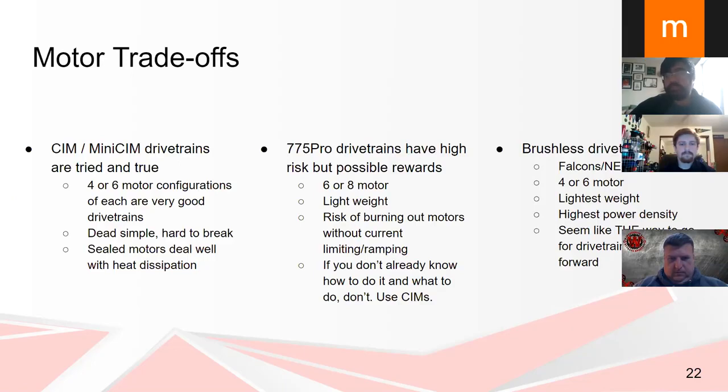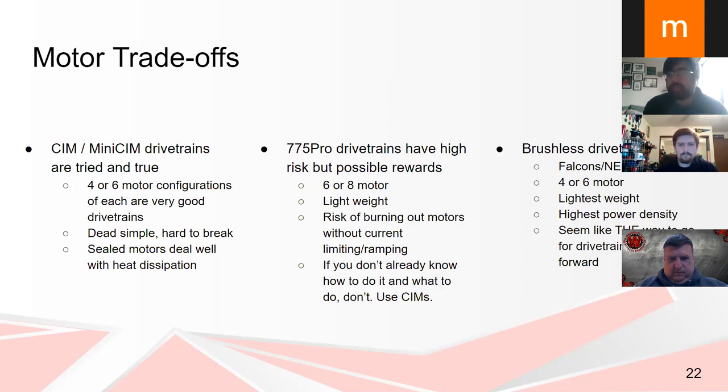kind of similar to the swerve conversation. Don't roll out the gate kickoff day saying this is the first thing you're going to try for the very first time. It's pretty comfortable to spend some time in the off season trying to use that and really just debugging it. And then the final category, brushless ones.